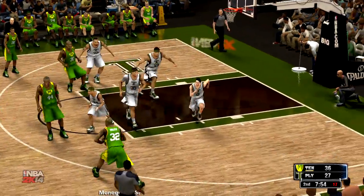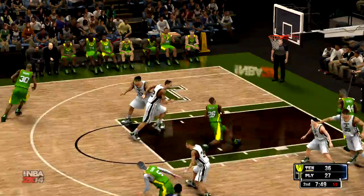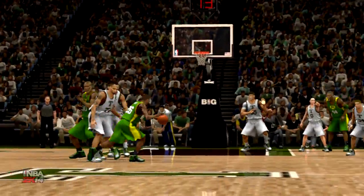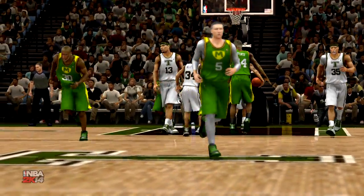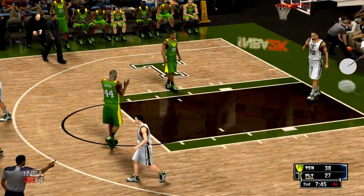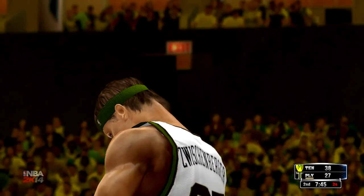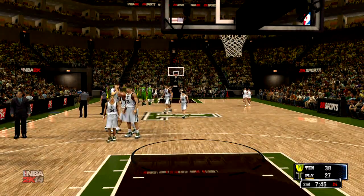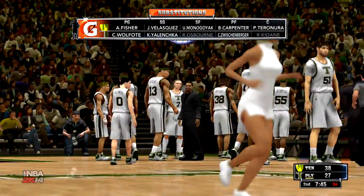Over to Fisher. Tap roof weren't able to connect, but Fisher finds an alleyway. The Plymouth defense just collapses and allows the little otter to slip his way right down the river through the center of the kennel, and the layup is good. Little layup, little otter. Plymouth calls a timeout as Tennessee takes a commanding 11-point lead. Tennessee 38, Plymouth 27. Just under eight minutes left in the second.